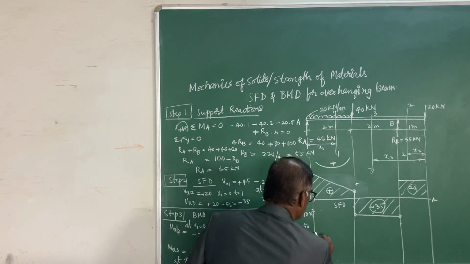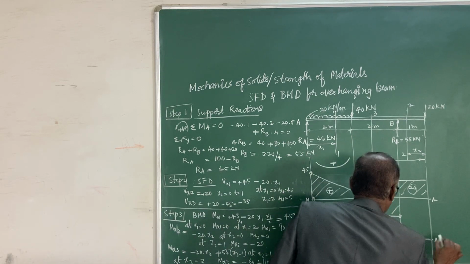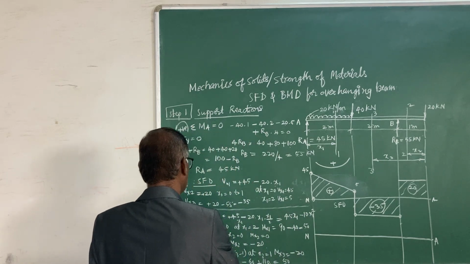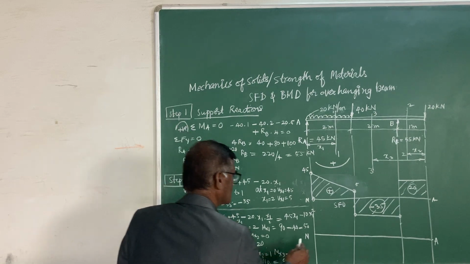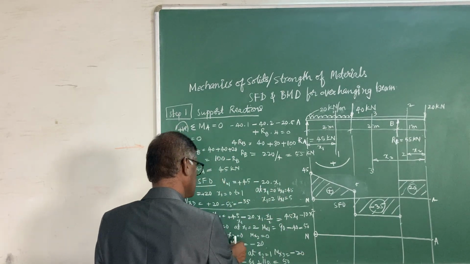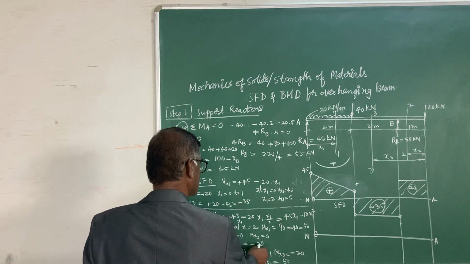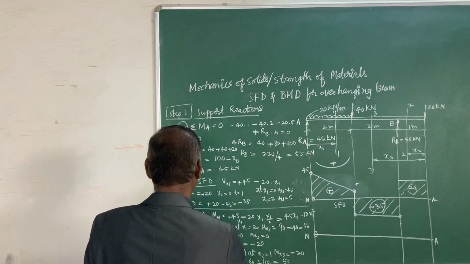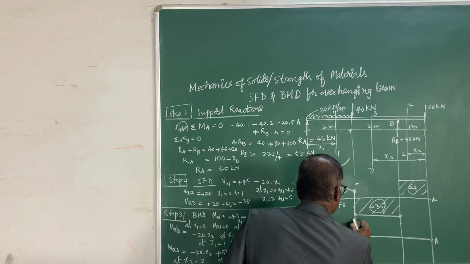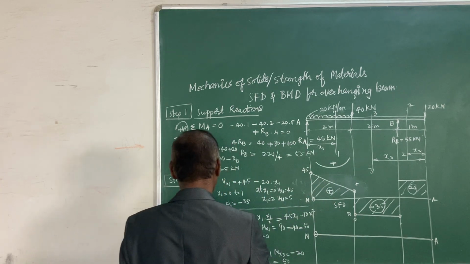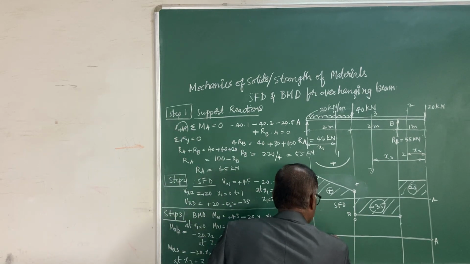Now let us proceed to draw the bending moment diagram. Neutral axis of the bending moment diagram, that is NA. Now let us mark salient points on this. When x1 equals to 0, Mx1 is 0, and at 2, the value goes up to 50. You see that the equation is parabolic, so you can draw a parabola.